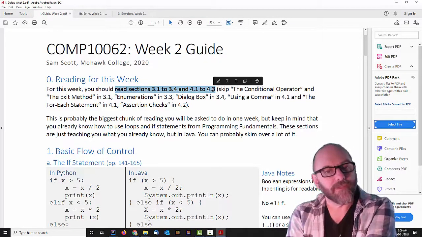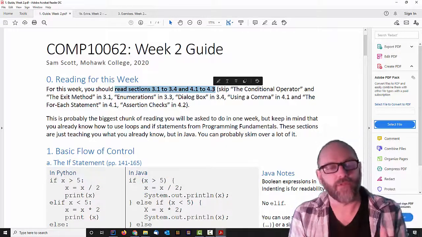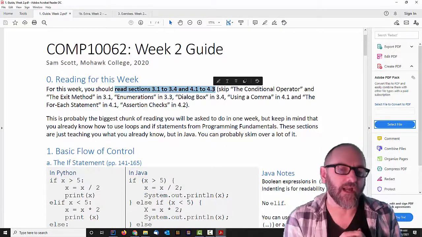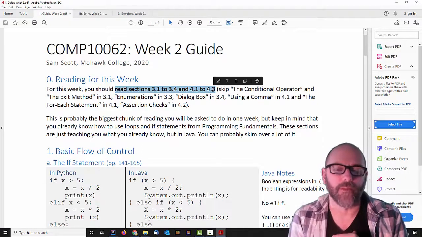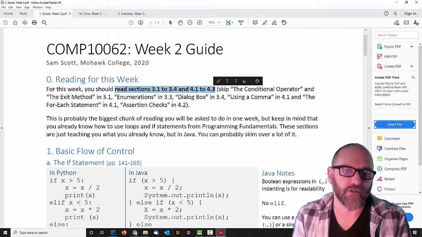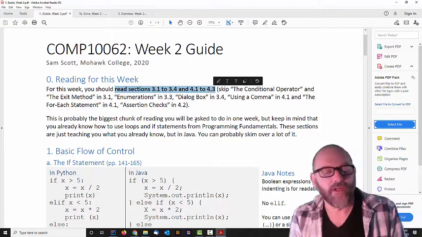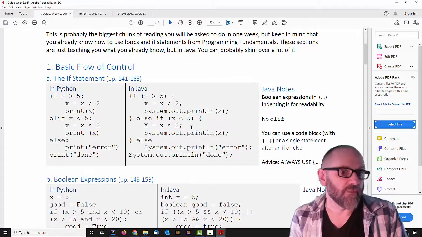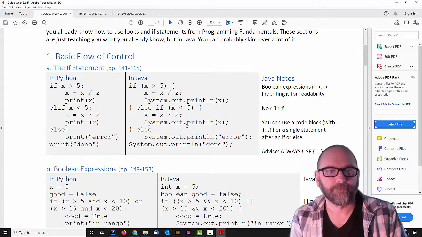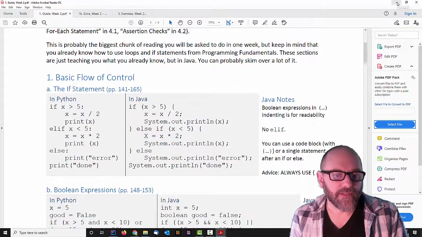I think just skimming them is probably going to be enough, in addition to these videos and to the guide. We'll slow down and cover less stuff in future weeks when we start doing object-oriented programming. But like I said, this stuff spans 2 chapters in the book, but only 1 week here because you already really know most of it. Okay, so let's talk if statements and while loops.